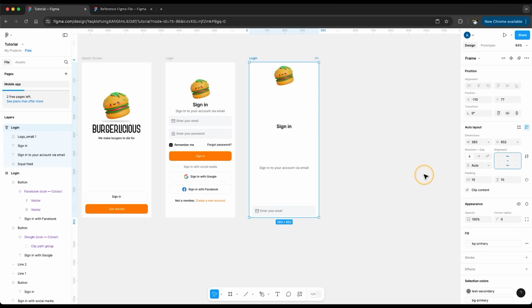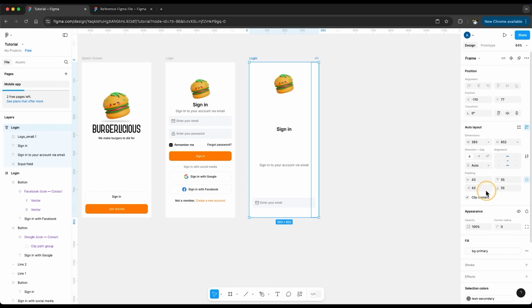And from these padding options, you can control how much space you want around it. Remember, padding is always inwards. So if you increase horizontal padding, you can see that it is putting some padding around it horizontally inwards. You can change the padding from here as well. This is where you can control vertical padding. And from this little option here, you can individually control how much padding you want on each side. But currently, padding is not having much effect on the input field as we expected, and it is spilling over the padding, as you can see. Well, we can fix this.